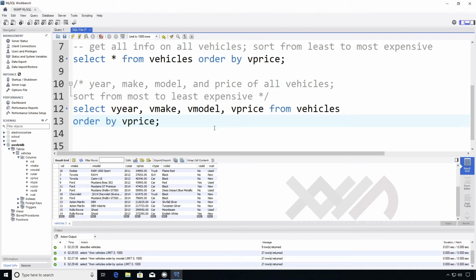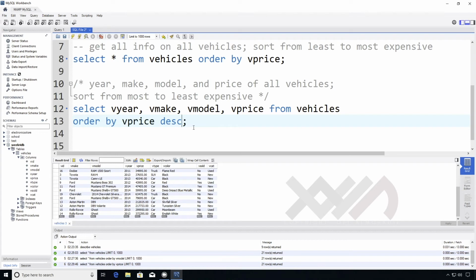The trick is you need to put, after the V price, after the field that you're using to sort your information by, the modifier DESC, which stands for descending. So again, if you don't have DESC, what is it? It's ascending, going up. Once you put DESC, now that changes the ball game. That becomes descending, going down. So meaning from highest to lowest.